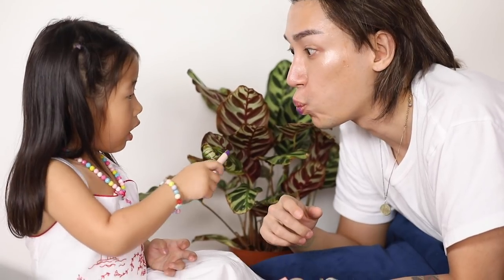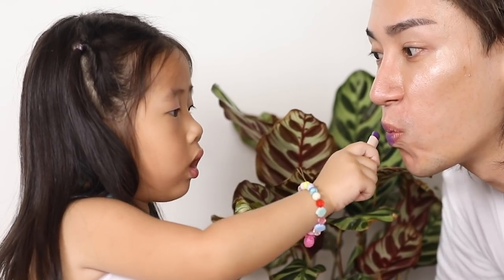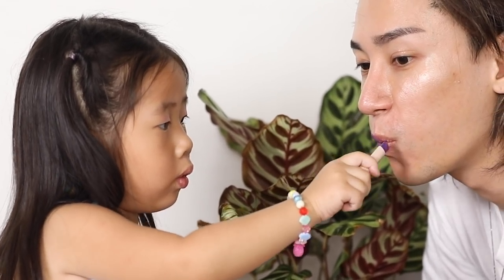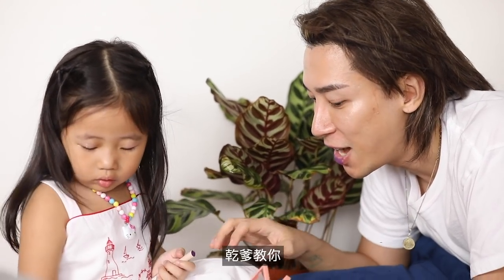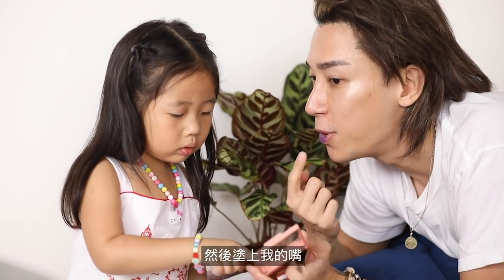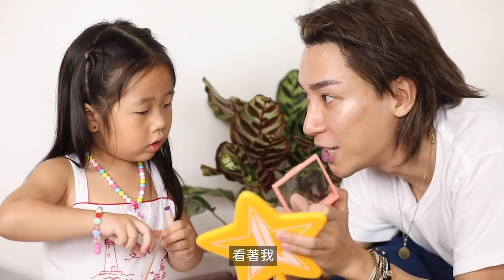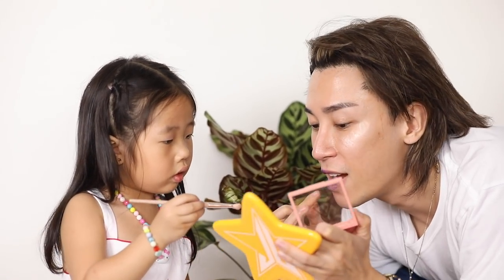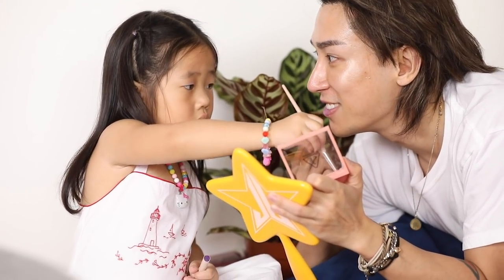Oh, is that so? Do you like this color? You don't like it? Do you know how to turn this color into pink? Godfather will teach you. Use this. Use your finger. Touch here. This color. And then put it on my lip. Watch, Godfather will show you. See, my lip is pink now.